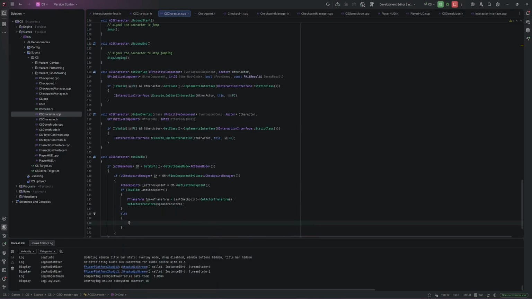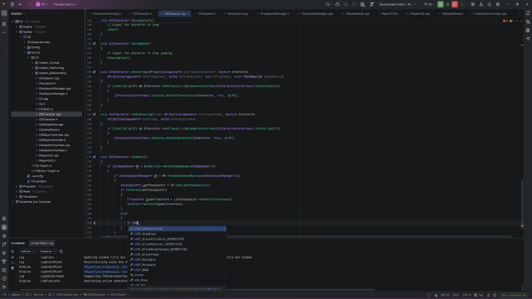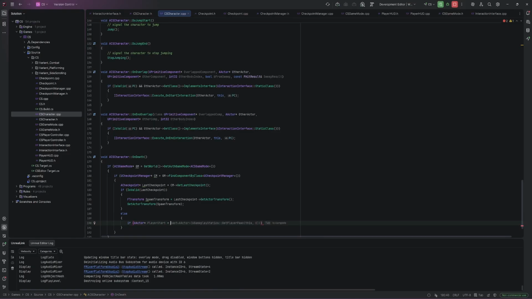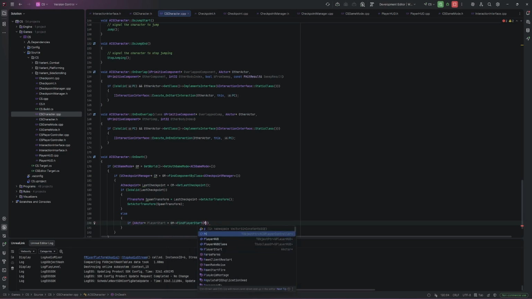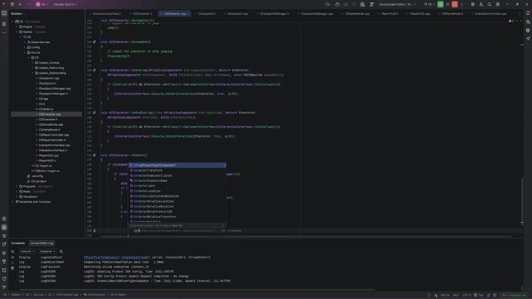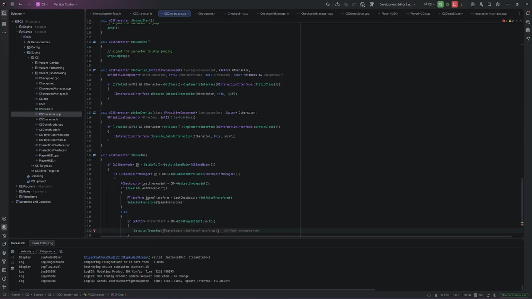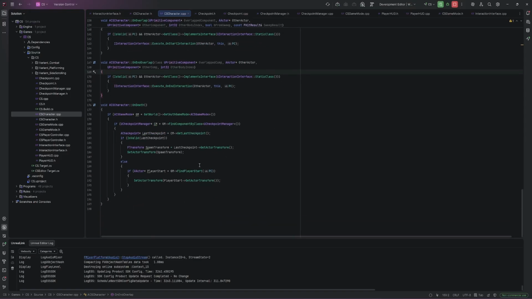So else if an actor pointer player start equals GM, the game mode will find the player start, passing in the player controller we have. We need to get the controller. In here, we just set the actor transform again, and this will be player start get actor transform. That's perfect. That's all the code done.